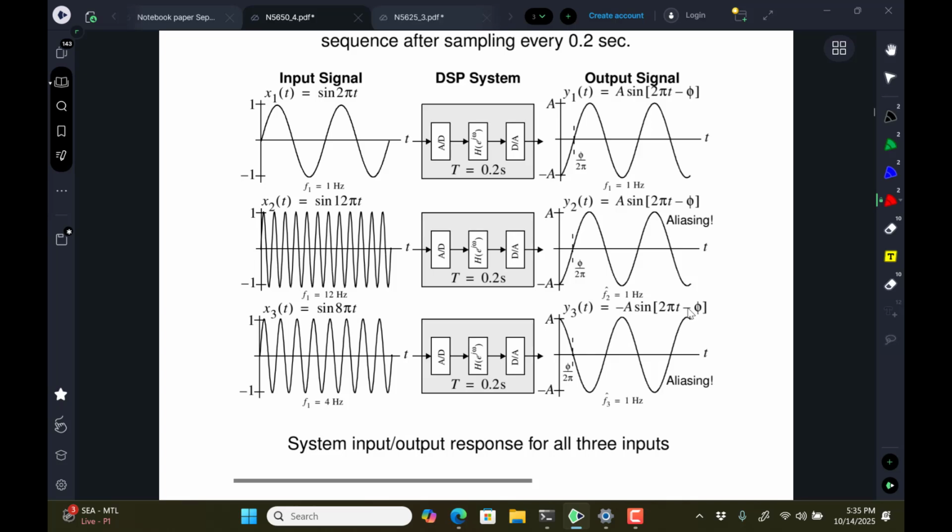The one that's at 4 hertz, because it's a negative frequency and it's a sinusoid going in, is kind of like the example from before. This one, let's see, gets inverted, or should get inverted. Maybe I got this backwards. 12 hertz, 4, yeah, this is the 4 hertz. This is the one that gets inverted because it's the sine and it's sitting actually 2 hertz below the sampling rate.